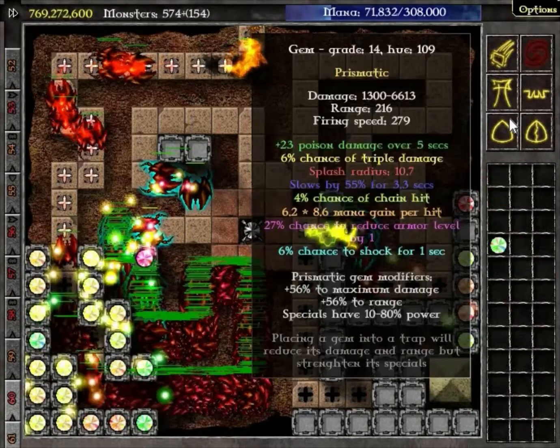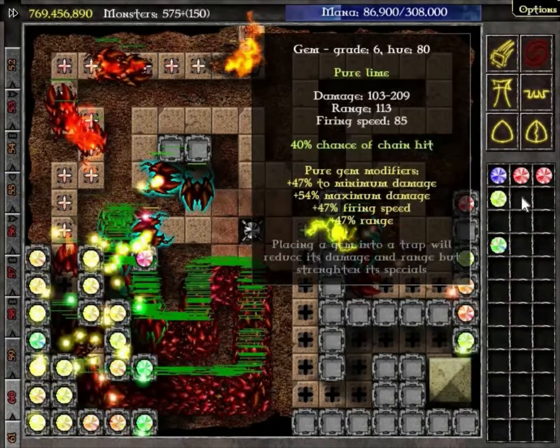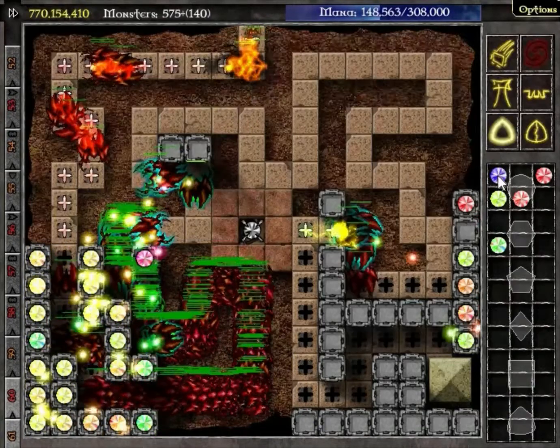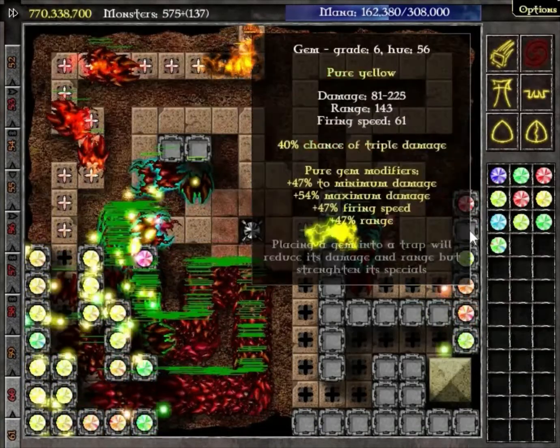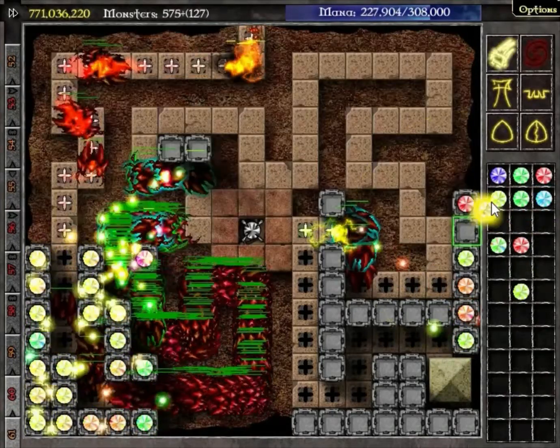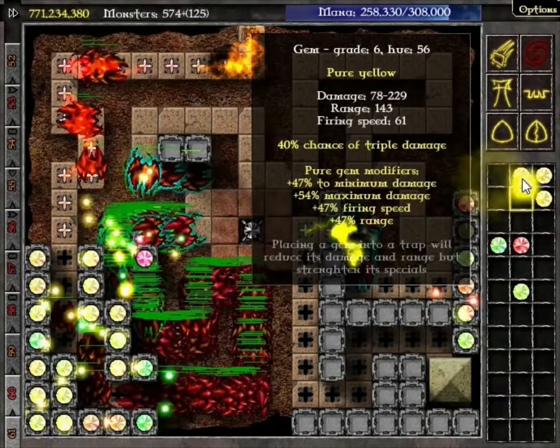Okay. Super gem, let it touch. Now let's get some good stuff going. Yes, perfect. Oi! What happened to my yellow gem? I don't know. Anyway, here's my yellow gem. So red, lime, and I just need to get one yellow out of all of this. That's easy enough. I'll do that.